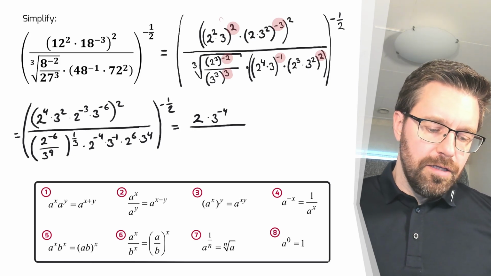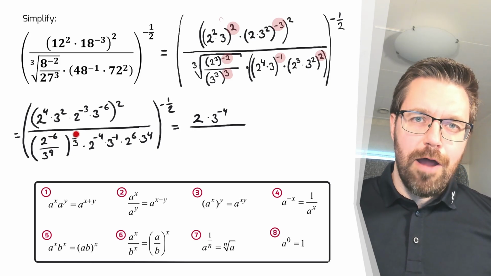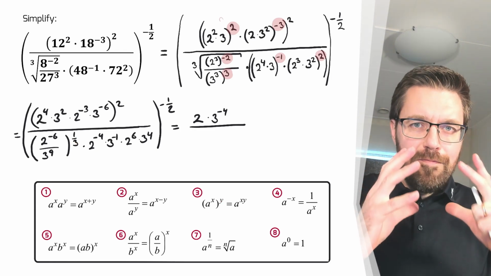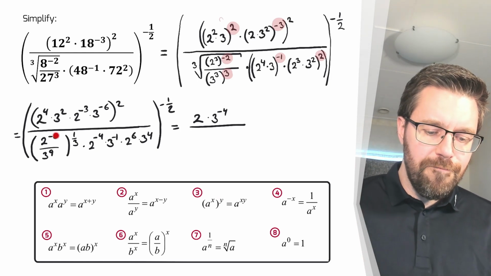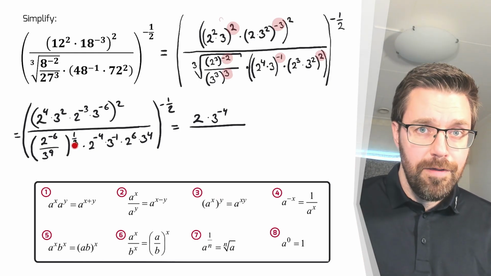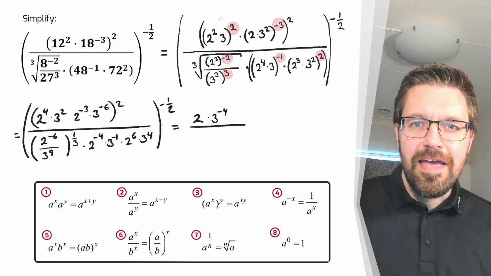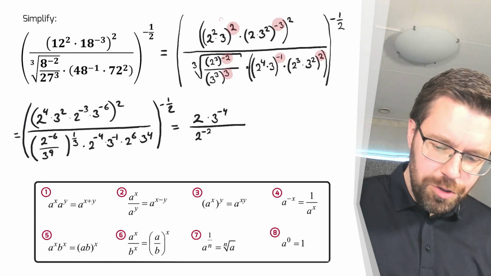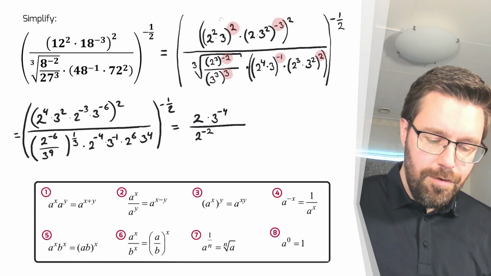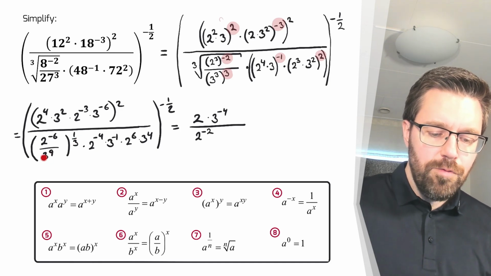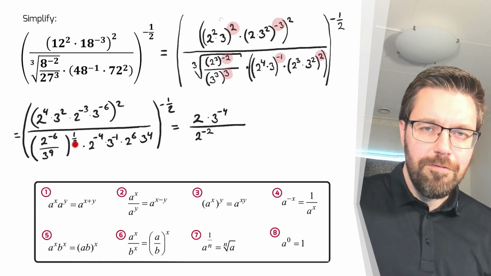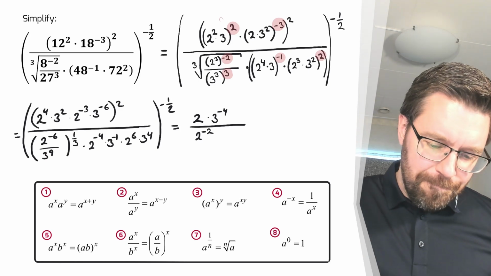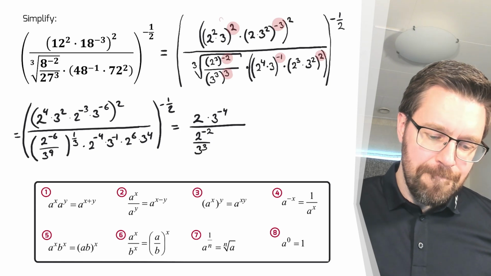And when we do it, we get 2 raised to minus 6 raised to 1/3, but rule number 3 tells us that we can multiply the exponents with each other. If we multiply minus 6 with 1 over 3, we get minus 6 divided by 3, and that equals minus 2. So I write 2 raised to minus 2 for this bit here, raised to 1 over 3, and then divided by 3 raised to 9, multiplied with 1 over 3, and it equals 3 raised to 3 if we multiply the exponents. So I write it like this.